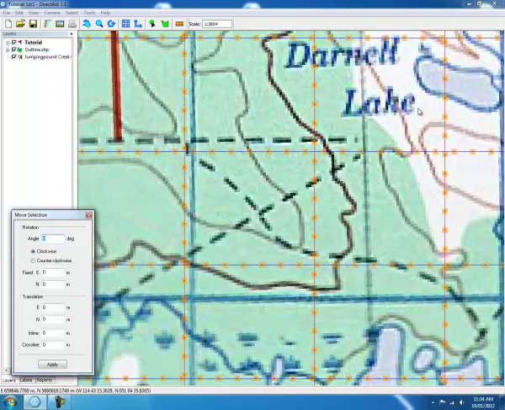When we click and drag using the Move Selection tool, it does two things. First, it moves the project without rotating it. Second, it defines a fixed point that acts as the center of subsequent rotations. The fixed point is marked with a small green dot. We'll take advantage of the fixed point to align the project with an existing trail in two steps.